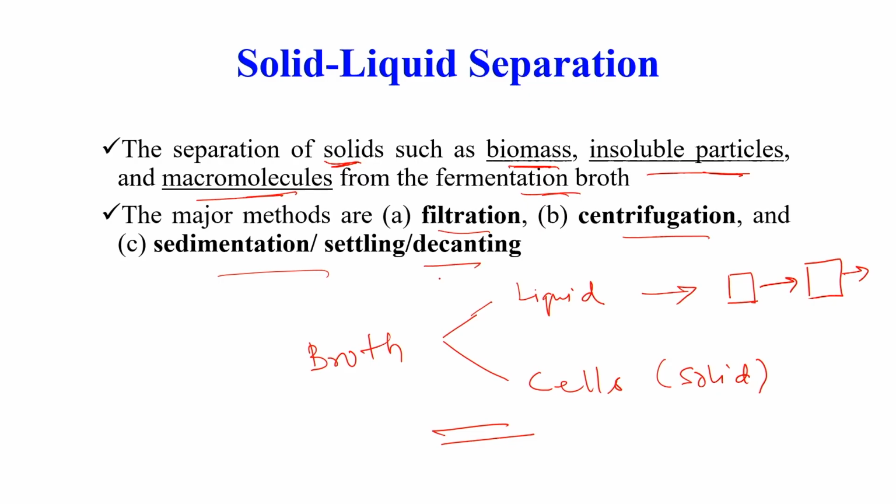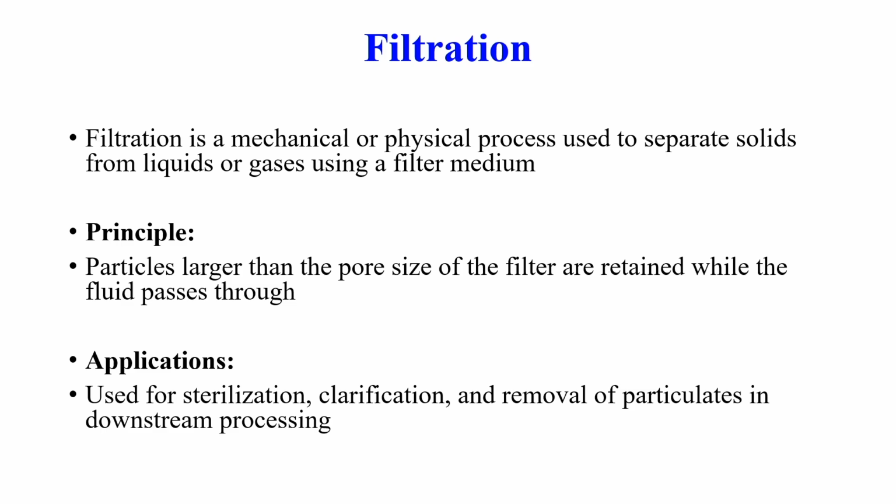That is filtration, centrifugation and sedimentation, or settling, also known as decanting. So, first, what is filtration? This is a mechanical or physical process used to separate solids from liquid or gas using a filter medium. There will be a filter medium which is going to separate liquids from solids. Principle: the separation can be based on the pore size. Particles larger than the pore size of the filter are retained while the fluid passes through it.